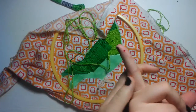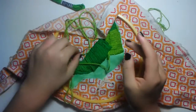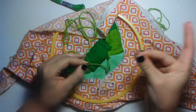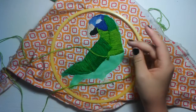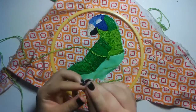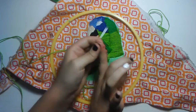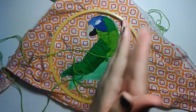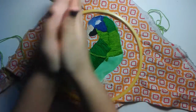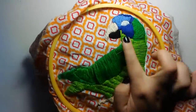I did talk about it before, and then it happened, and now I'm bleeding. But needle, that's okay. I still love you. Oh, here's a check-in, by the way. This is how far we've gotten. First time bleeding. I don't remember if I did the last time I embroidered, because it was a long time ago, but blood! Round of applause. Last bit left is the eye.